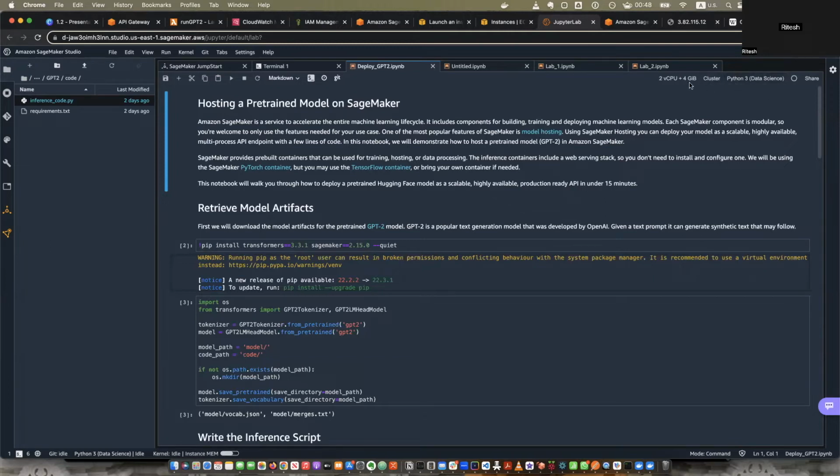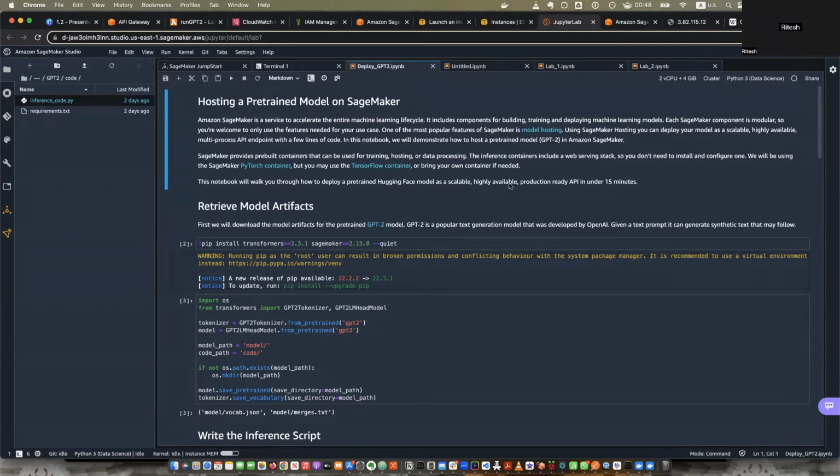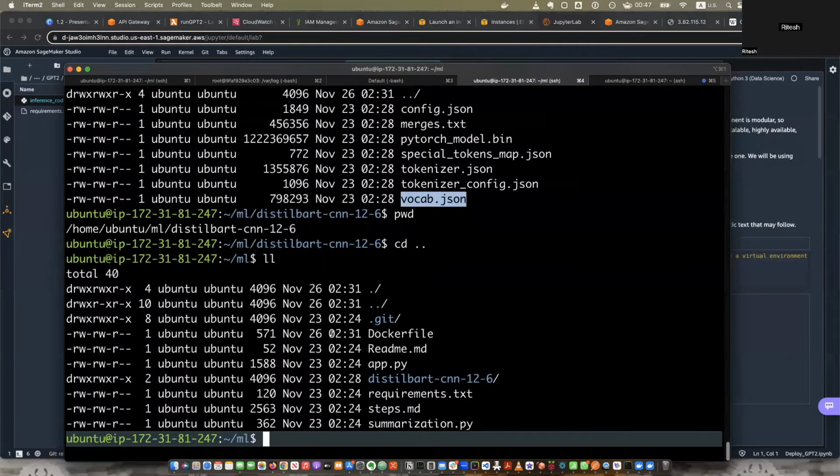Okay. And it's running on some server. So it has 2 vCPUs and 4 GB of memory. Behind the scenes, it's EC2. But we don't worry about what that EC2 is and how it gets launched. What I'm going to do, and I'll let you do it as well as an exercise in a week or two, but first, I wanted to at least show you what this is. So this is an exercise notebook, which explains how to host a pre-trained model on SageMaker. So remember, we hosted one model, a summarization model, on EC2 using a Docker container.